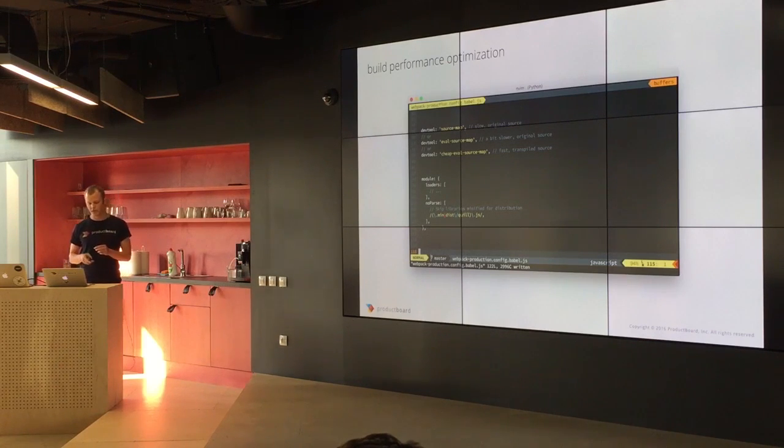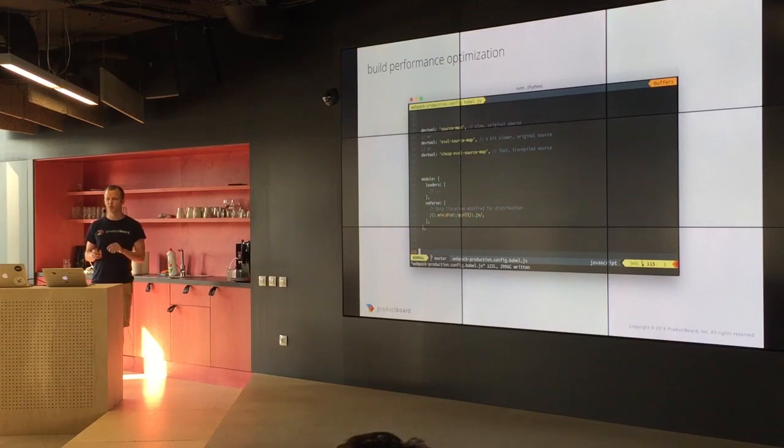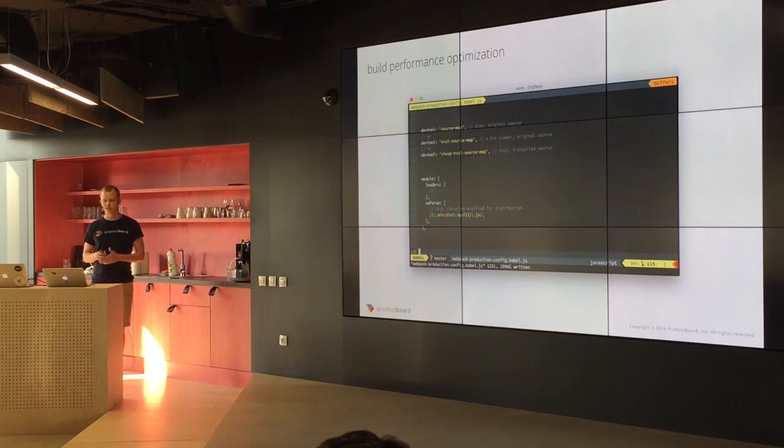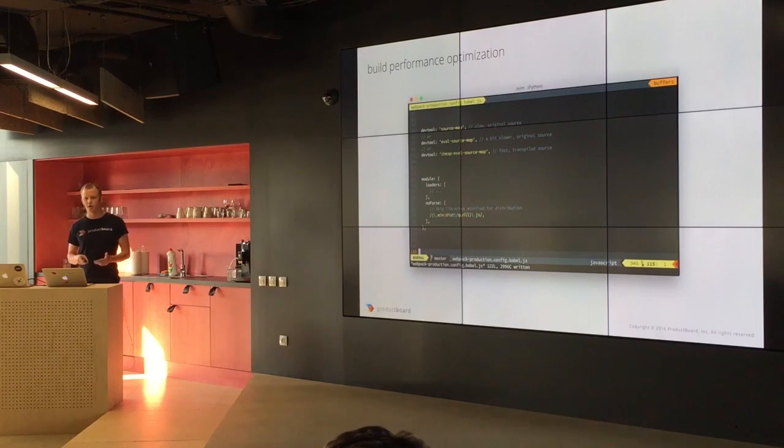Second thing is that there is this no parse option that will tell Webpack for some dependencies not to go through them looking for requires or imports. So if you have some dependencies that you are sure that they don't have any more external dependencies, you can use this flag, and it will make it much faster because Webpack won't go through them anymore. So this is essentially for any already minified dependency you are using in your project.